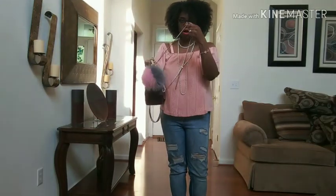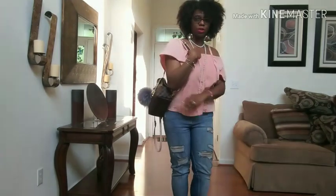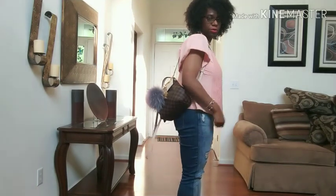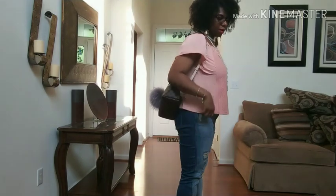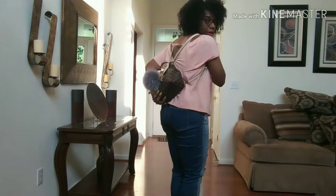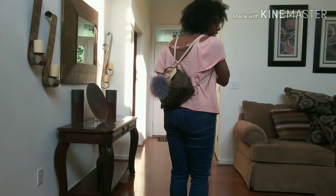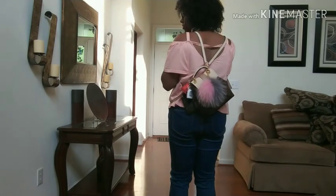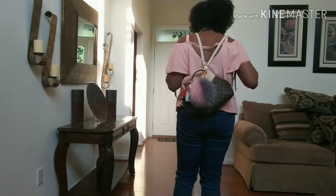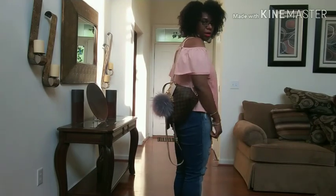So if I have this on the shorter strap setting, and I want to wear it like a backpack, I can do this, and this is what it looks like and how far down it goes. The other one, I didn't set it, but if I had both of them, this is probably what it would look like as a backpack. Hopefully you guys can see that. I know it's a janky way to set it up and do that, but in the interest of time, I don't want to get too far into that. But yeah, this is what the backpack looks like again.